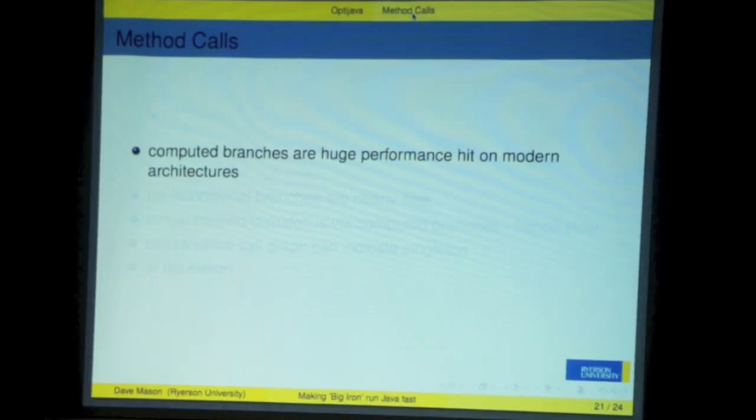And you can turn it into a direct subroutine call, and the hardware knows how to do that. It knows, oh, that's a subroutine call. The pipeline has to continue being loaded over there, and it will go and do it. But if it's a computed jump, a virtual dispatch, you lose it all. So that's one of the big things we want to do something about.